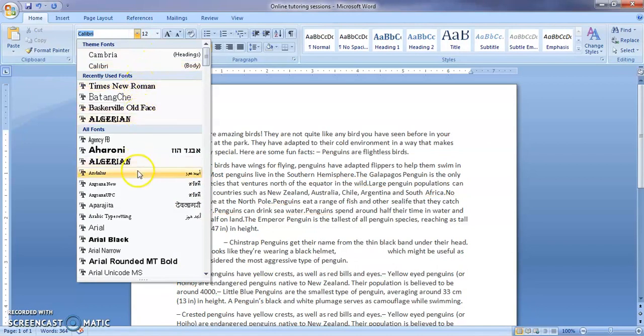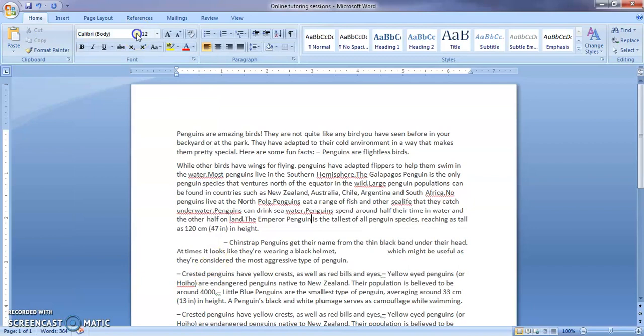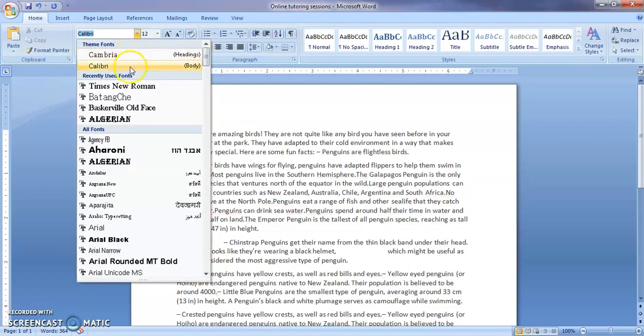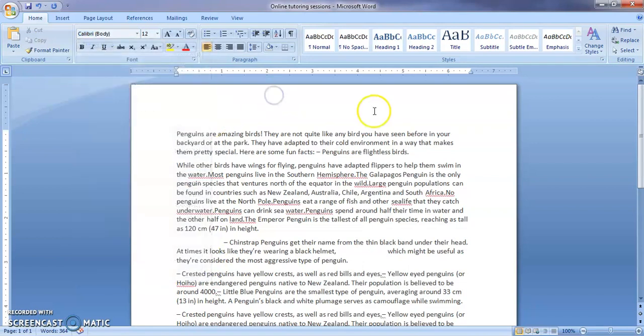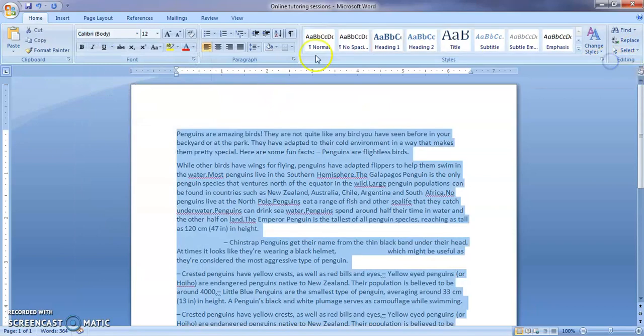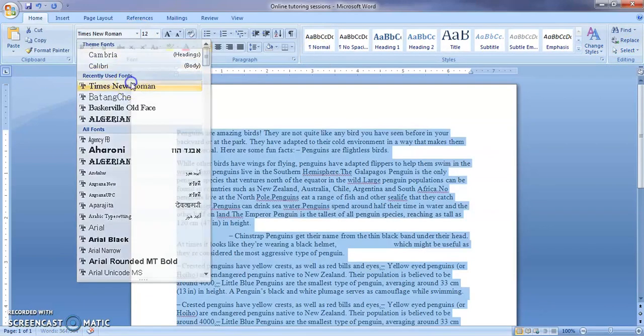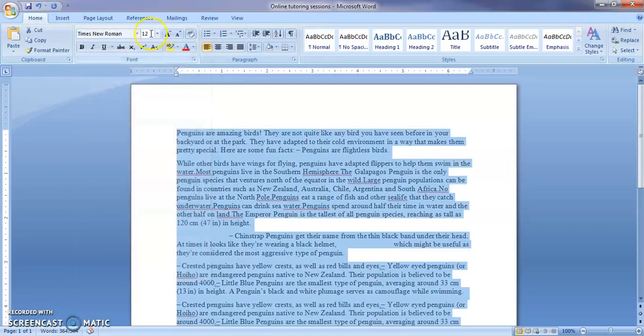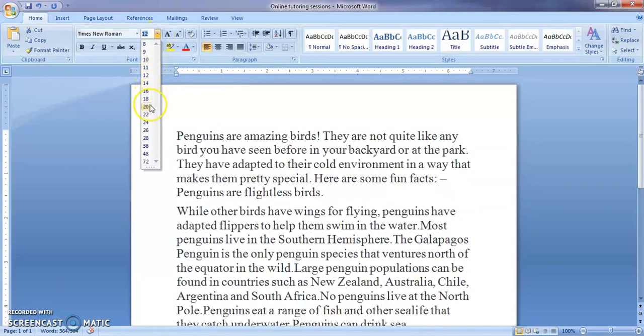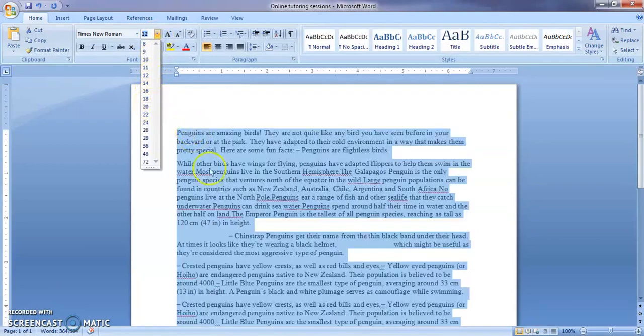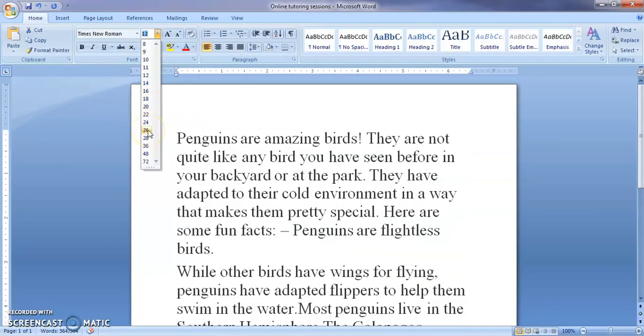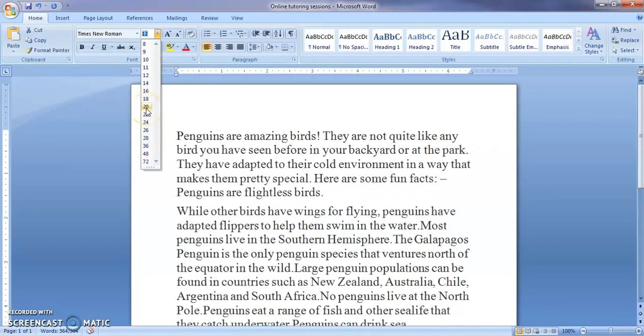There are also quite a number of other styles available. But we have selected the Calibri style. If you want to change the style, you can go for Times New Roman or any other style as you wish. What I am going to do is select all and give Times New Roman style. This is what you call the font size, and you can change the font size, and parallelly you can see the change in the document also. If I'm making it 26, 22, whatever size you need according to your requirement, you can modify it.